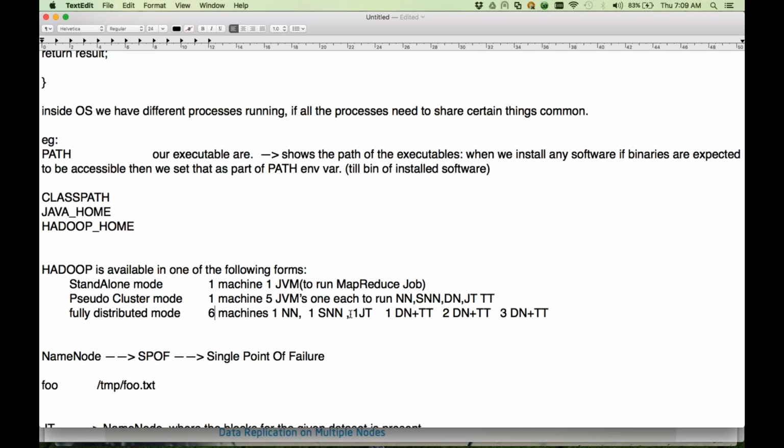But the only thing is, resource constraint may arise when you start processing the data, or when you start storing the data. But for POCs and all, that's fine. But production, no chance. Production will have things separate. That is why, depending on the type of cluster you are setting up, your needs also change.